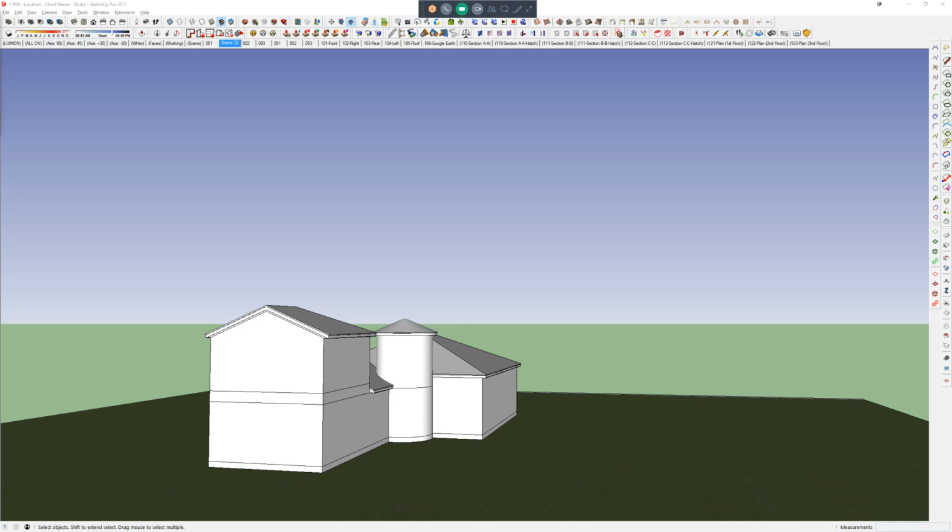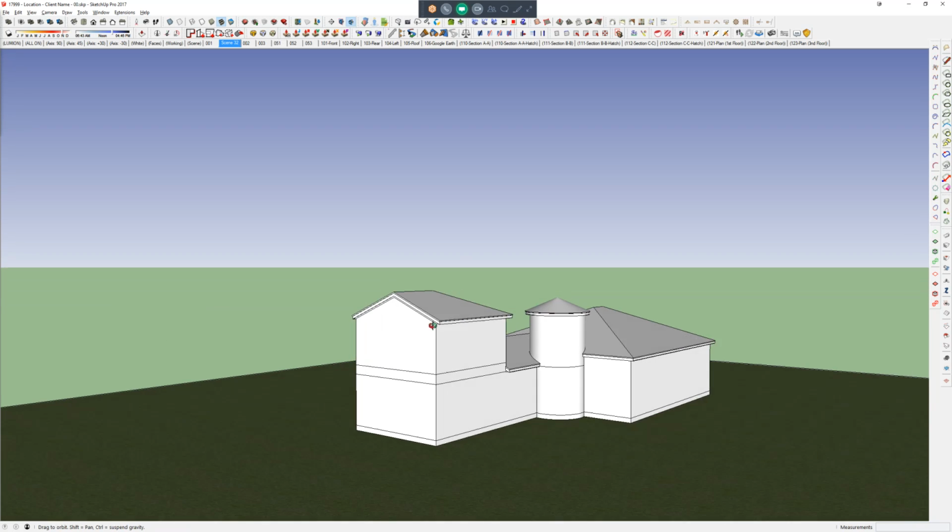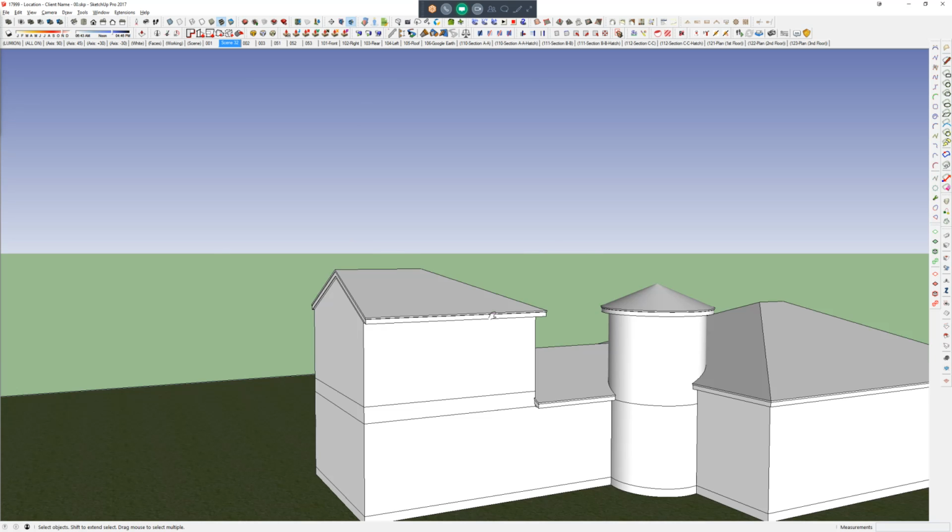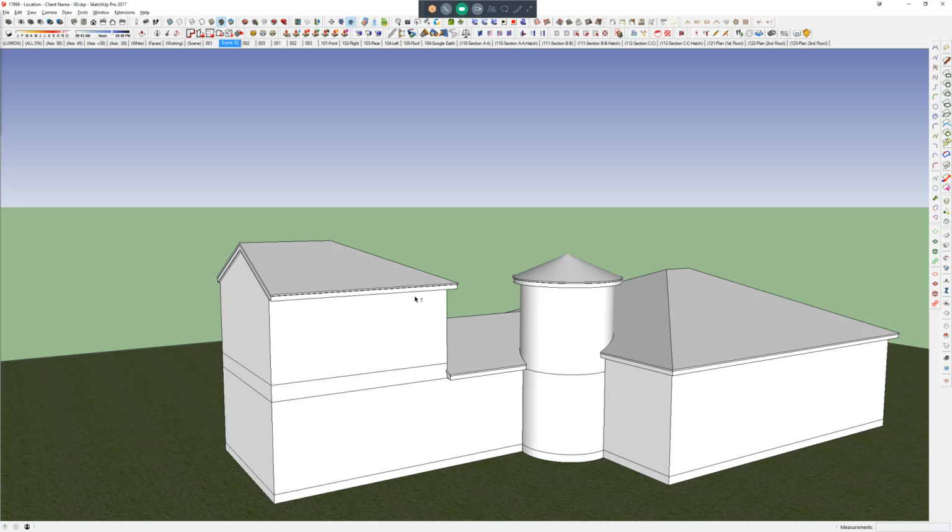So that's roofs. There's not really a whole lot more to it. You can obviously know that your houses can get much more complicated, but really it's the same set of skills that you're going to use repetitively over and over on top of it to make your complex roofs using these same set of skills.